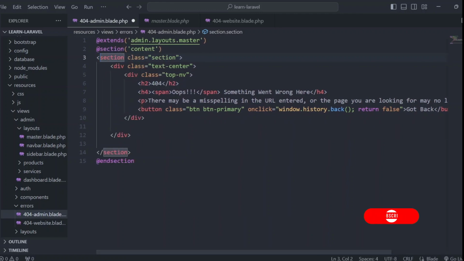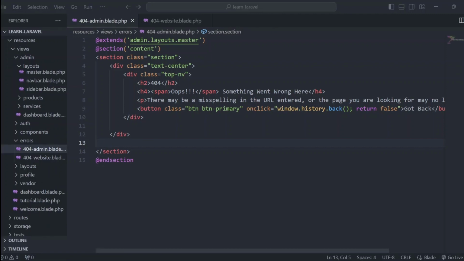Then I also put a button here to go back to the previous page, the URL before the error happened, or before you typed the wrong URL. So this will take you back to the previous page where you were. Let's save this. Okay, we've saved this.